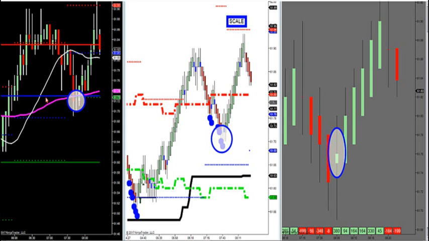The solid blue line is what's called the control point. That's the most volume that's traded in that instrument. Now, I'm not like a lot of market profiles. I take out a lot of volume that's not necessary. I take low volume areas in market profile and eliminate them during certain sessions in the market. So I only show the pertinent session, pertinent market profiles that are necessary for us to find support and resistance. You're not going to be able to match my market profile with a standard 30-minute market profile. To me, standard 30-minute market profiles are irrelevant because everybody uses them, and the more people that use the standard market profile, the less it's going to work. So I do not use a standard 30-minute market profile.